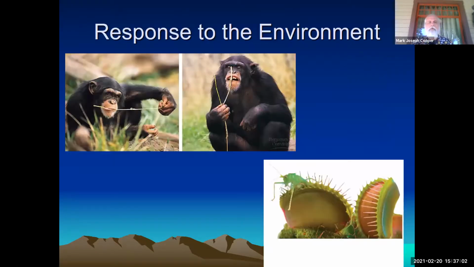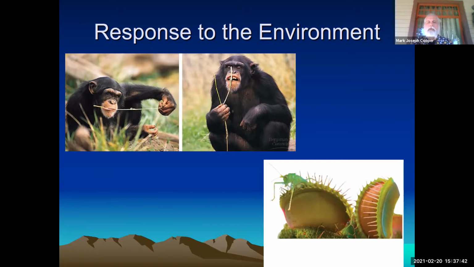All right, and then two more. One is response to the environment, and living things do respond in some general way, even though it looks like some things don't. If you're watching, some things just seem to be sitting there, but they are monitoring temperature and the amount of water, things like that. So here we got response to the environment. For some reason, in the book, one of the older editions used chimpanzee. These guys are actually making tools. They're using modified sticks to actually eat termites.